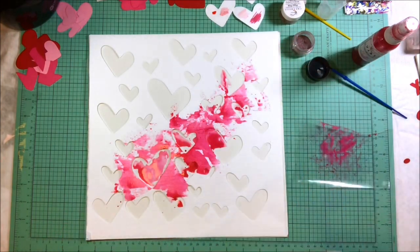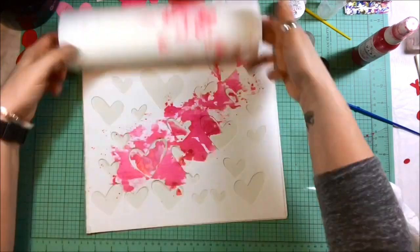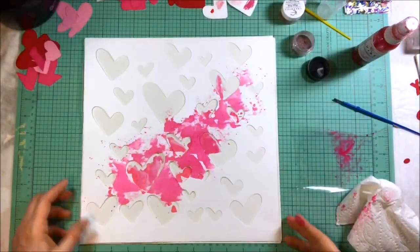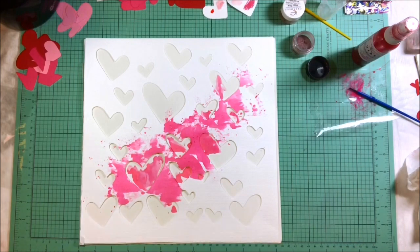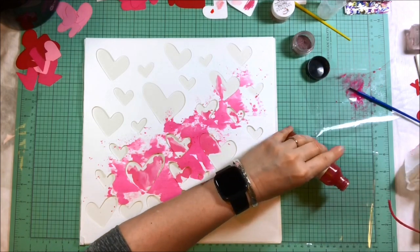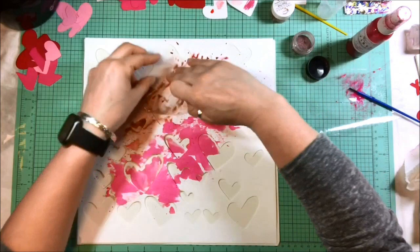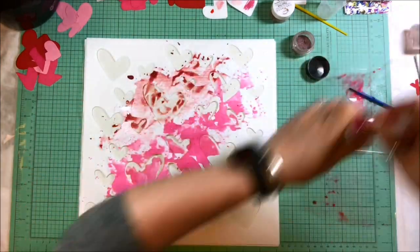So here I am using this very bright cotton candy color, which is almost identical to one of the pinks in this collection from the Cardstock Warehouse, and it is one of Lindy's Stamp Gang's The Magical Powder, and it's called Raspberry Lemonade, so a cool title as well. I'm just using that in the middle, and then I went in with some Razzle Dazzle Berry.